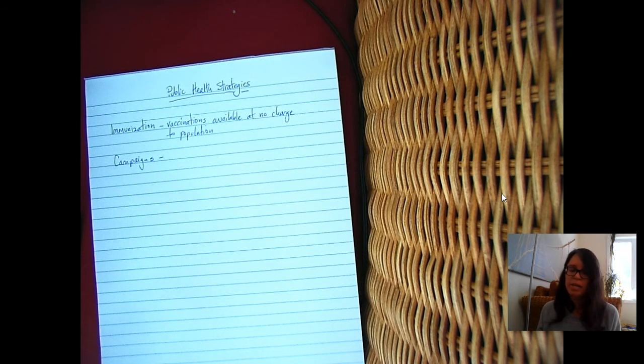We have campaigns in Ontario for ticks, because that's sort of been a recent thing, in the transmission of Lyme disease through tick bites. So you might see posters or hear radio ads or things on TV. You might see things through social media too, ads that are funded by public health to try and tell people what to do, how to avoid them, that kind of stuff. There's also, I can think of West Nile was one not too many years ago. So we have all kinds of things.